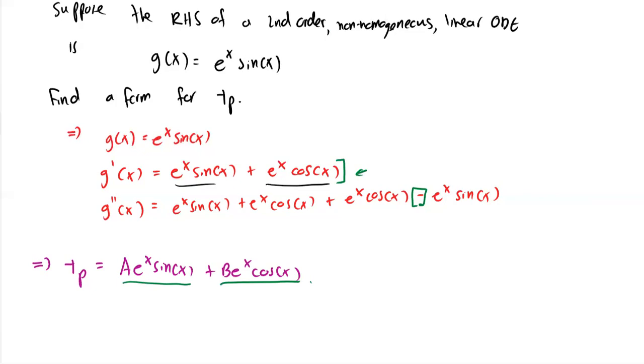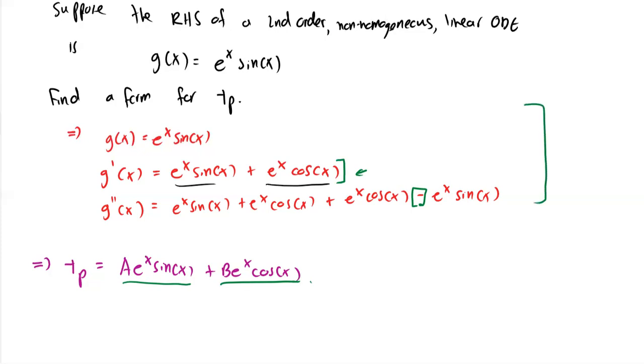So in the next homework, I'll give you a bunch of these so you can practice. You can just look at this example, and at the practice problems in the book. And in fact, in the book, they have a table, which I don't like to use because if you memorize it wrong or if you forget, you're kind of messed up. So it's better for you if you understand how it works. But they do have tables in the book where they tell you, okay, if g of x equals this, then you need to use a particular solution that has this form. Right? So they have a table like that. But again, I think it's better if you just work through this all the time.